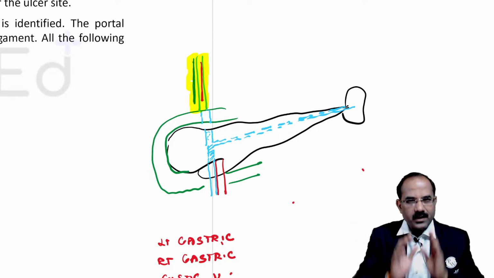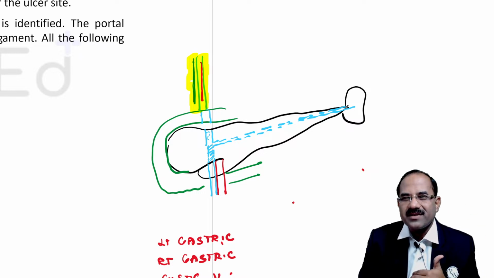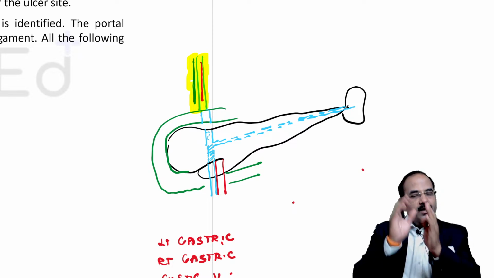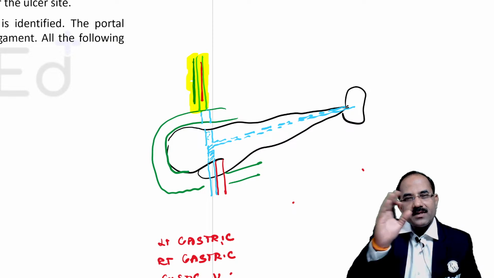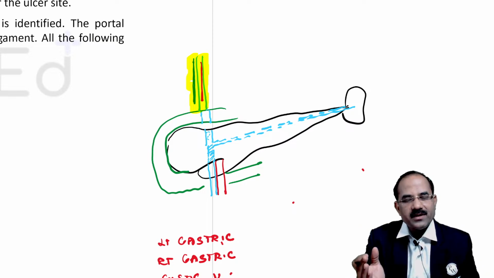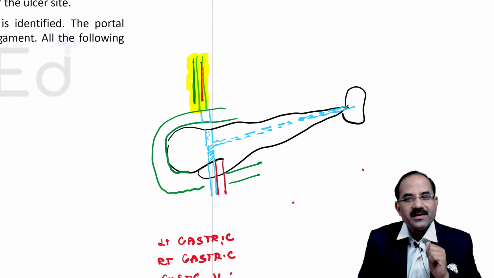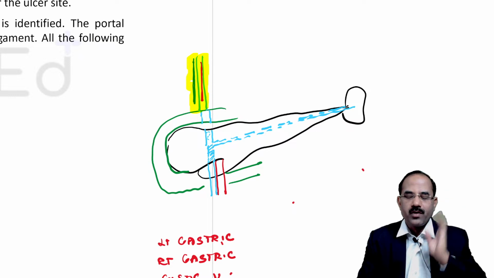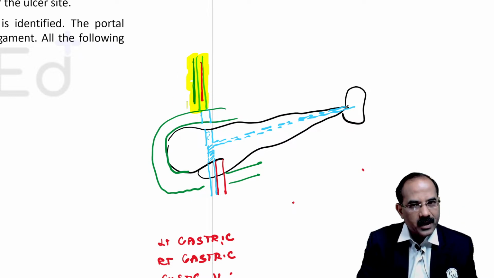Out of these three, hepatic artery, portal vein, and bile duct, which is the most posterior structure? It's the portal vein. To the right side, how do you remember this? Bile duct. Duct is dextro. Dextro is right. Bile duct is on the right side. Clear? And who's on the left side? The hepatic artery. So understand the relations of the supraduodenal part of the portal vein. To the right is the bile duct. To the left is the hepatic artery.